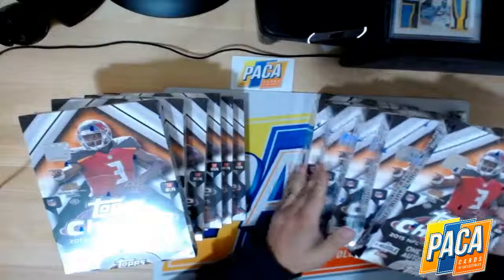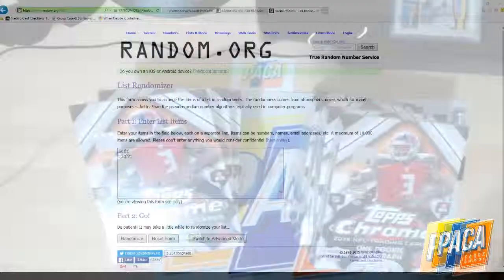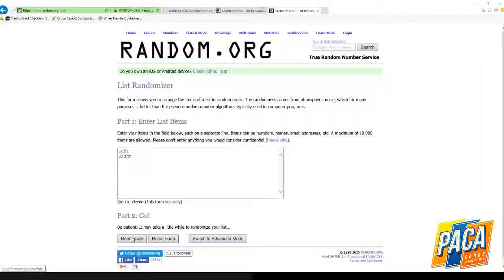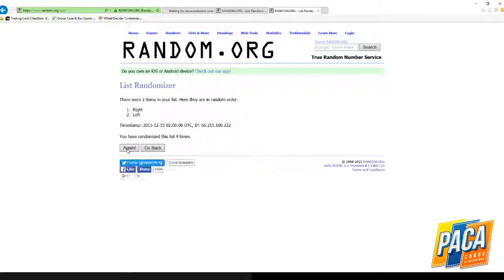So we're all good to go with the random. We'll go over to the screen and we will randomize this five times, and whatever is on top is the stack that we're going to use. So here we go. There we go. We're going to use the right stack.